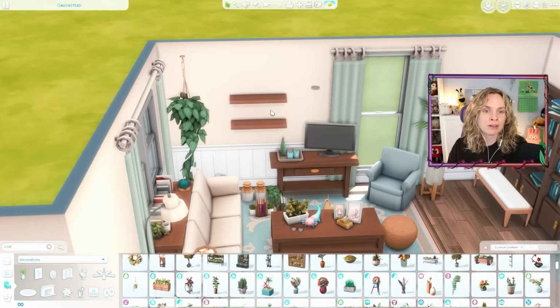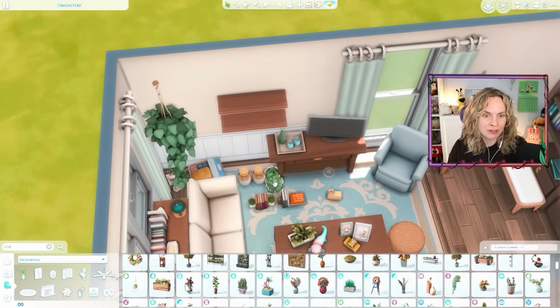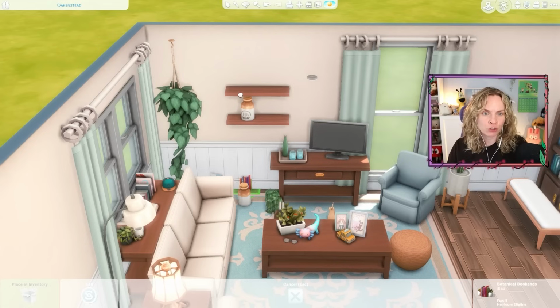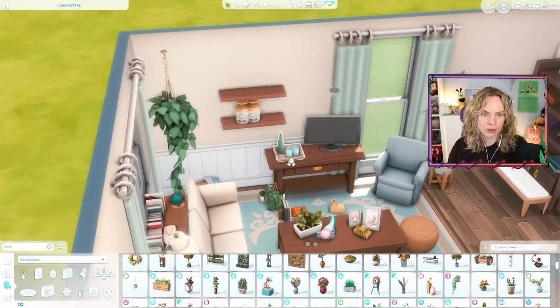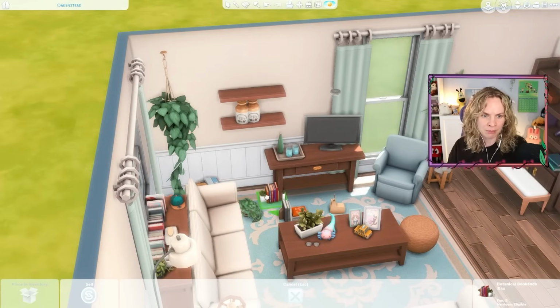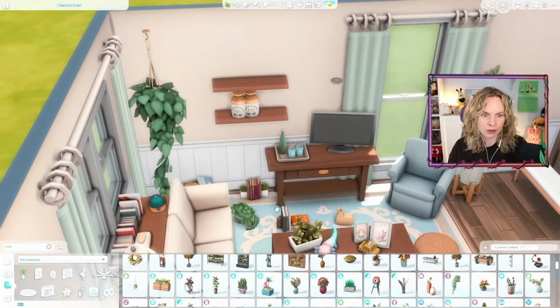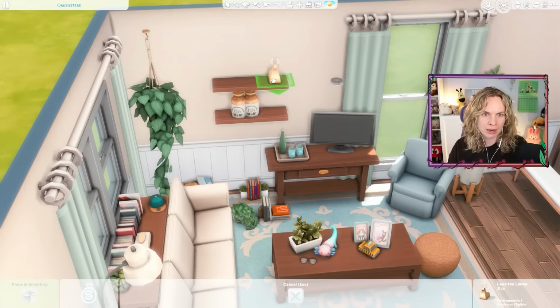Now let's clutter up these wall shelves. I have a little selection of clutter items that I would like to use, and some of these items actually do slot to these shelves on their own, but not all of them. You can see that I'm trying to make these books go on that shelf, but it's not going. These ones aren't going. This one is going, so that is kind of helpful.